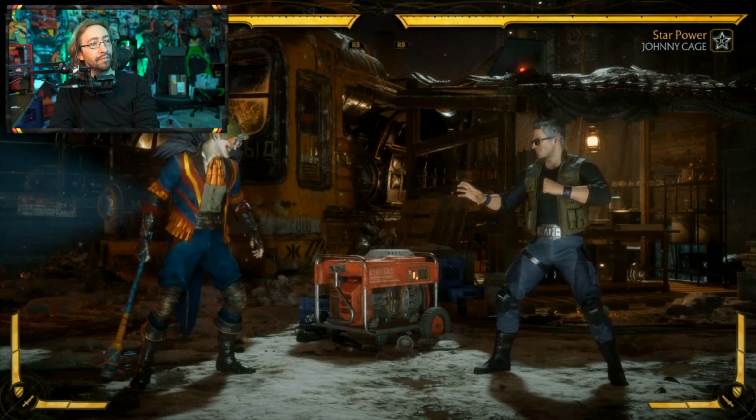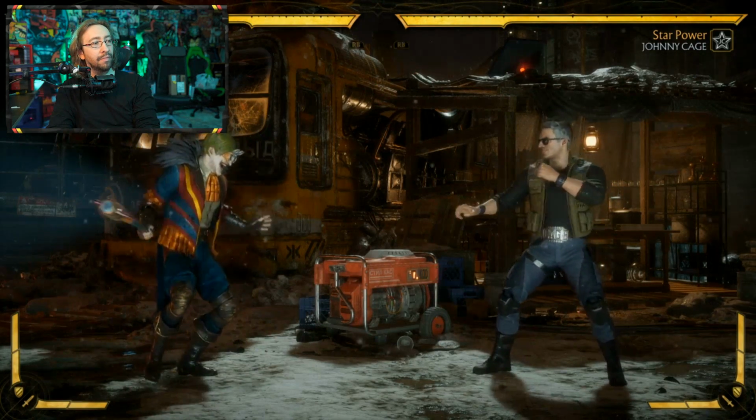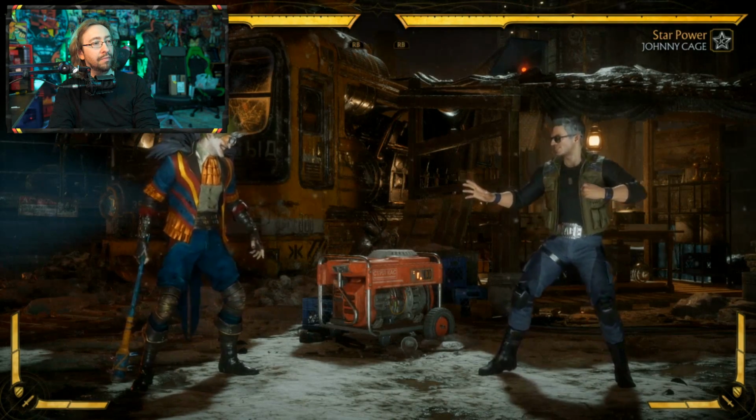This complements his parry if you want to make your own loadout. It complements his fatal blow if he cancels it. This definitely gives him pretty big damage. Like in the corner, he can actually amplify.